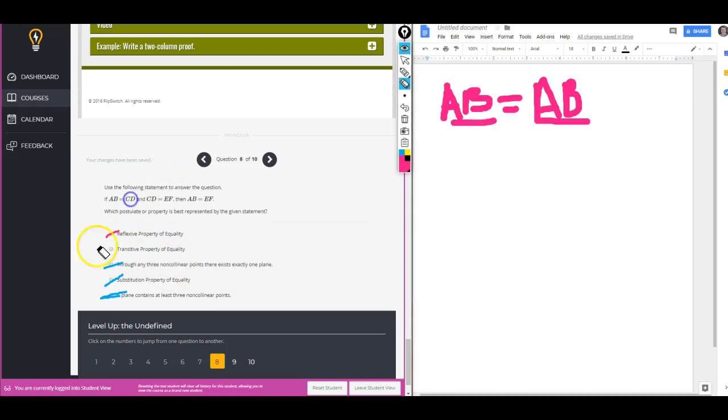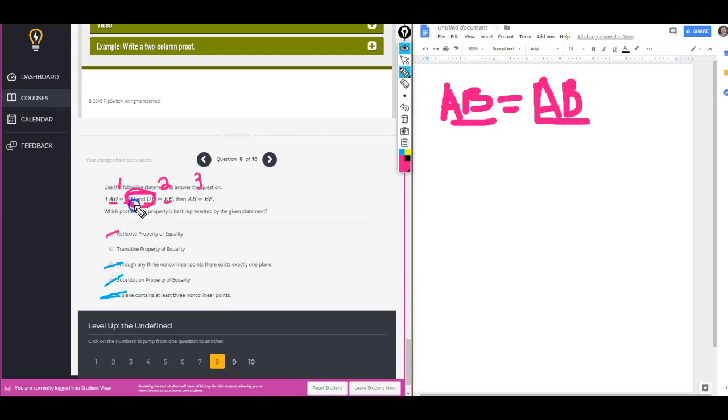So how can you remember that it's the transitive property of equality? Because we've eliminated the other ones and we know it is the transitive property. How can we remember it? This is how I remember it. I look at this statement and I ask myself, okay, do I have a link? Since I have the distance of CD in this first statement right here, and the second statement has the distance of CD in it, that means there's my link, and this third statement is just connecting the first part to the last part. So this guy just kind of disappears because he's our link.